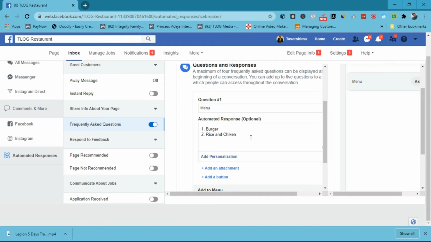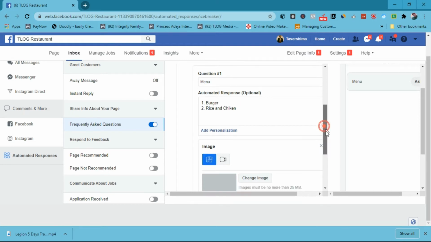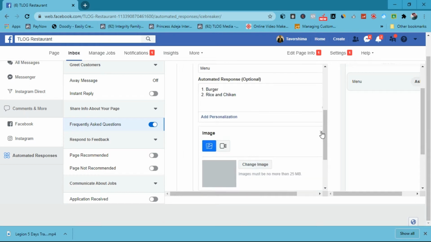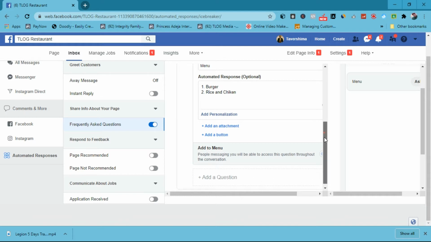However you do it, if you have this kind of business, you have it already. So you copy and paste, or you can actually attach a document. You can add an attachment, a photo or a video. If it's a video, of course, it wouldn't be more than 25 megabytes. So you can simply paste your recipe here, or whatever, however you want to do it. You go ahead and do it.